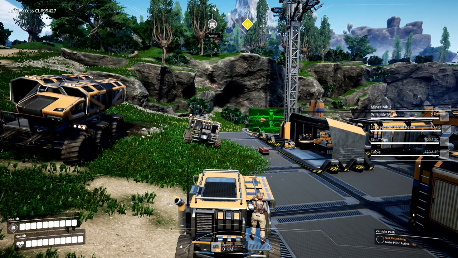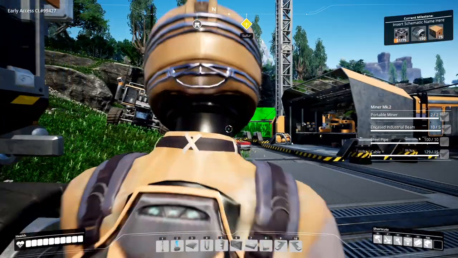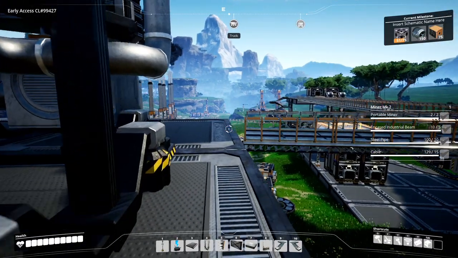Here we are at the base. I'm on the back of one of the small trucks, planning to go and get the sulfur mining set up, but we'll have a bit of a look around the base first, just so I can show off the changes I've made.